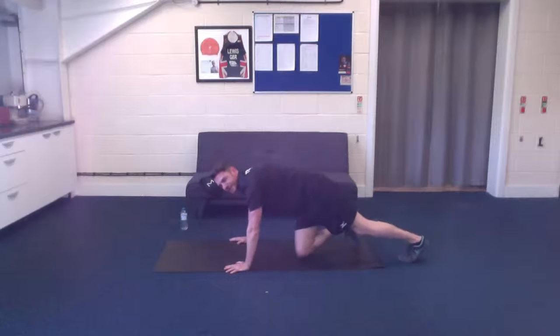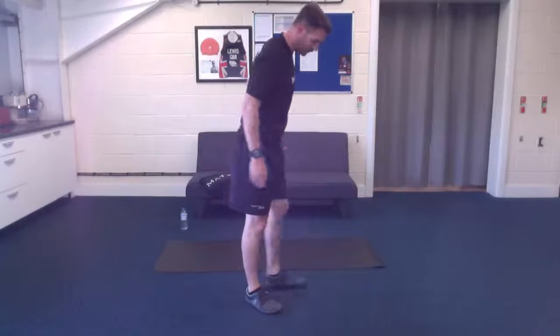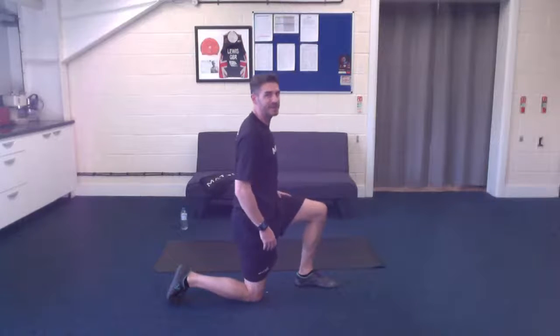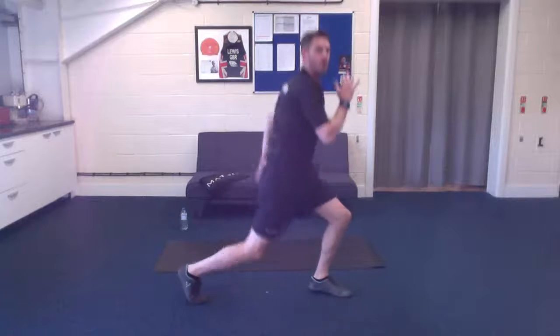And relax there. Good work. Okay, split. Jump lunge this time. So what we're going to do, similar position to the split squat we had, where it's one foot forwards, one foot back. And from here, we're going to drive and jump the legs from one position to the other.